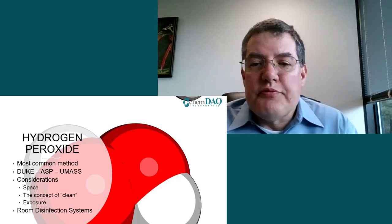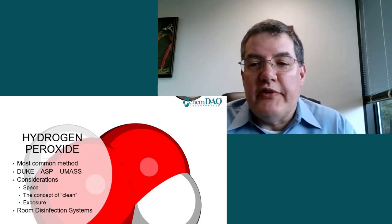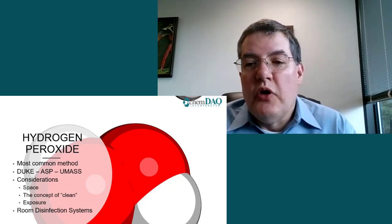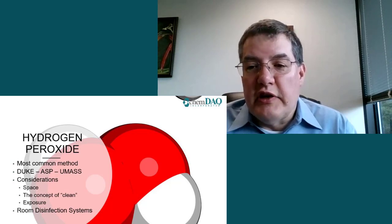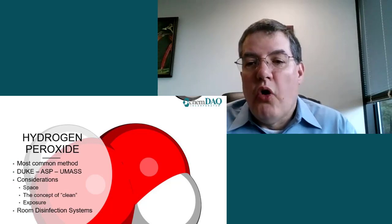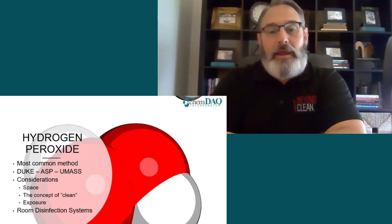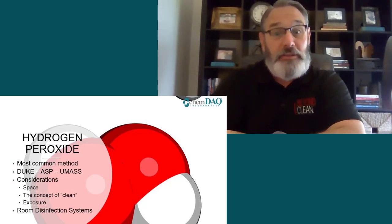In a typical hydrogen peroxide room disinfection system, the device evaporates or mists a known amount of hydrogen peroxide, calculated based on the volume of the room or the chamber and the desired concentration. Hydrogen peroxide is then left for a dwell period during which the disinfection process occurs. It is then removed by drawing it through a hydrogen peroxide scrubber or vented outside. So while this emerging technology is great, it brings huge challenges to mind for me, space being the first.